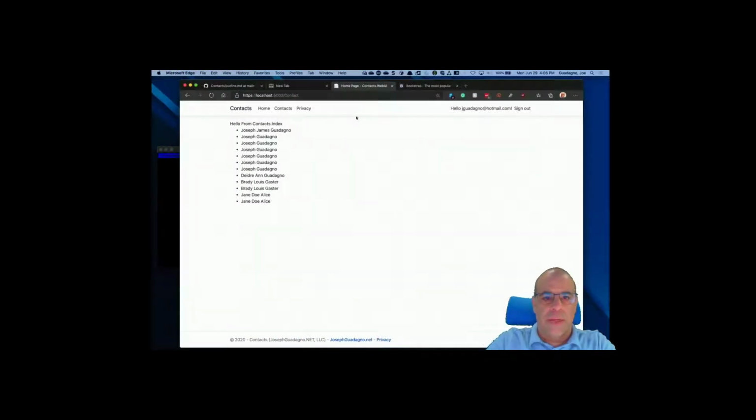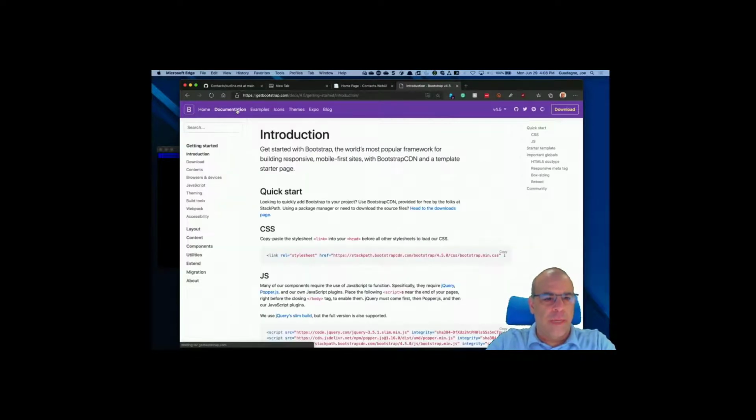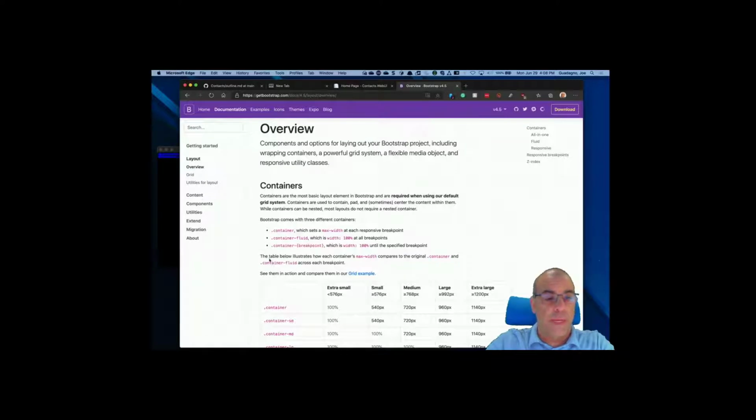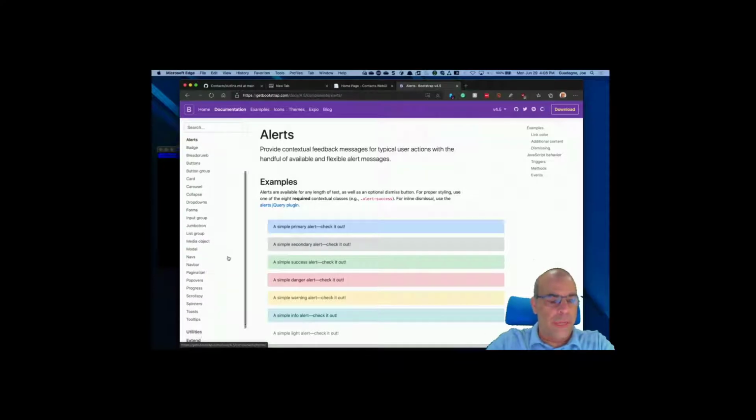So let's take a look at the Bootstrap options that we have. Here we'd go to the documentation, and then there's a couple of different things. I suggest you go through and read up on Bootstrap a lot if you are going to use it. I have offered lots of different trainings on it, but it's kind of outside the scope of this. The layout talks more about it. We're not going to go into detail. We're just going to make this page prettier. And you'll see that there are a lot of components. So we're going to use a mixture of all these throughout. But let's start off with the main ones.